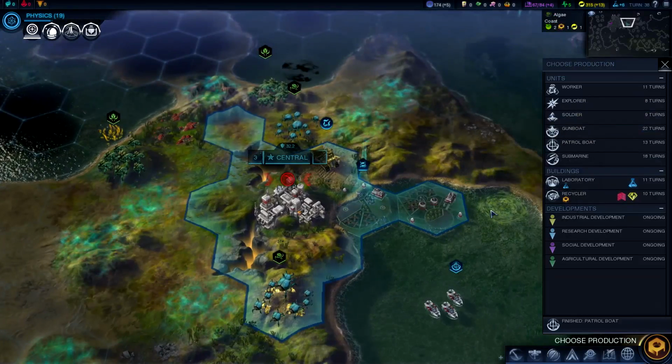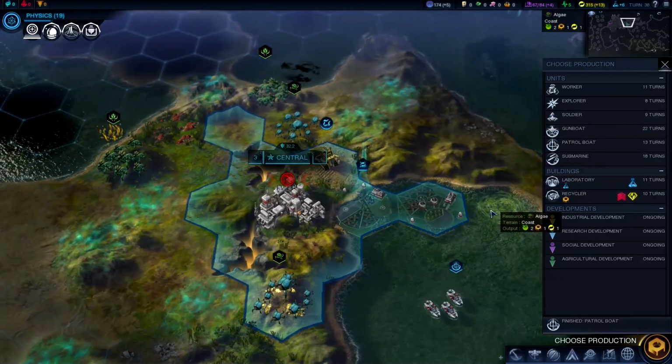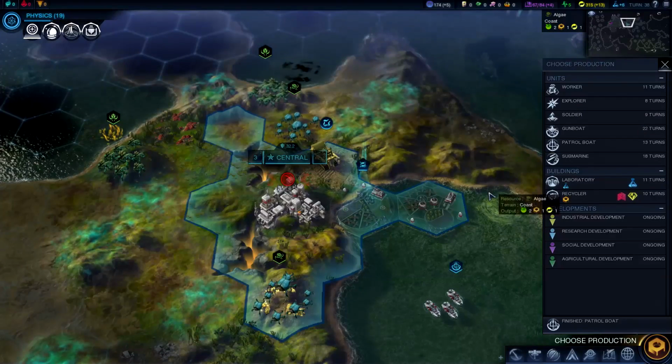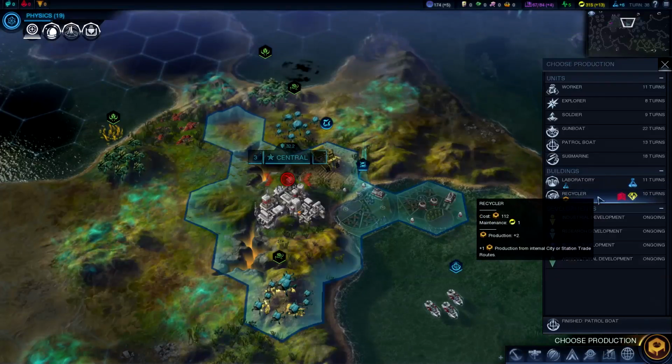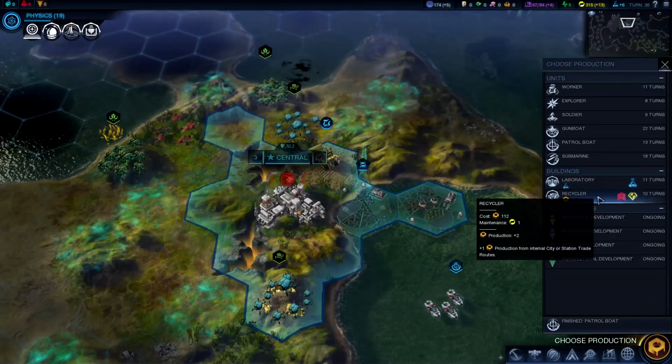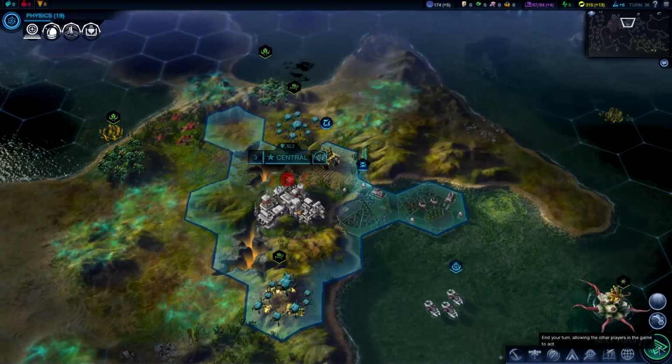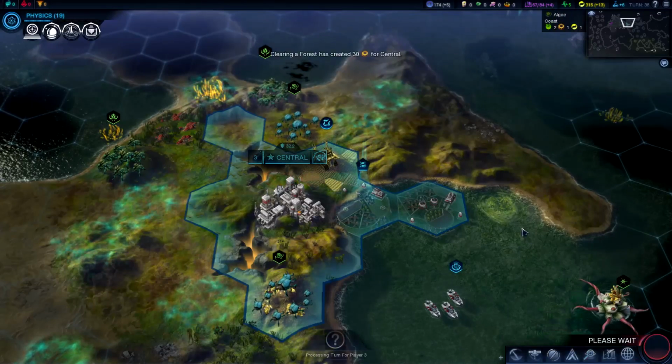Okay, so now we have finished, what did we just finish? We just finished our patrol boat. So now we need a new item to create. I think we're going to go ahead and go with the recycler. +2 production when we finish. That's great. Perfect. And then we'll go ahead and end our turn.